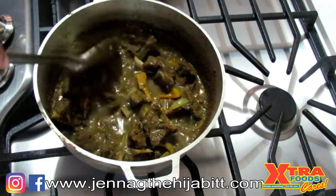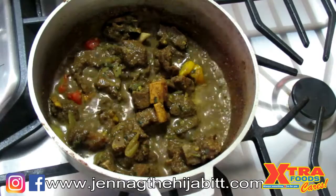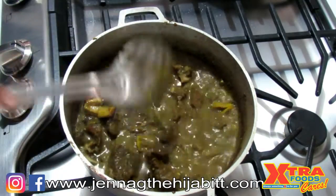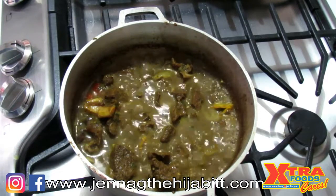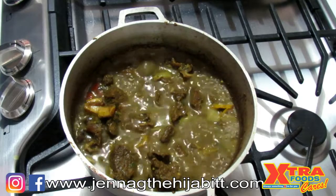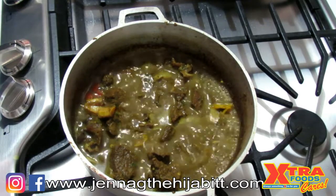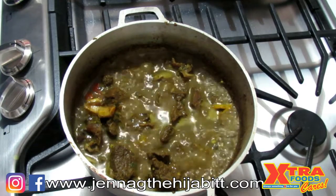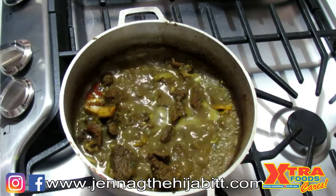It's been cooking for just about 15 minutes now. I'm going to add some more water to it. Usually you're going to leave this for about an hour and a half, depending on how soft you like your meat. But because I'm trying to save on some time here, I'm going to transfer this to a pressure cooker, and that is actually going to reduce the cook time by a lot. So we're going to transfer it across to the pressure cooker, and we're going to pressure cook it.